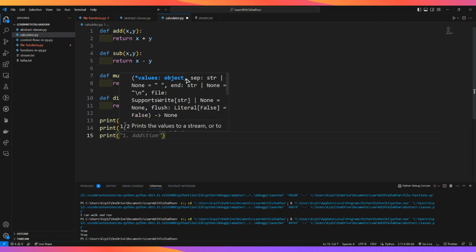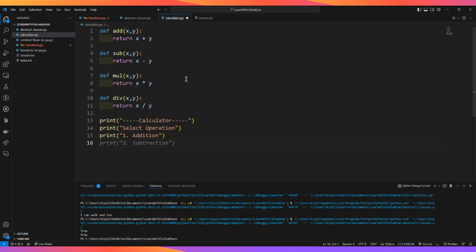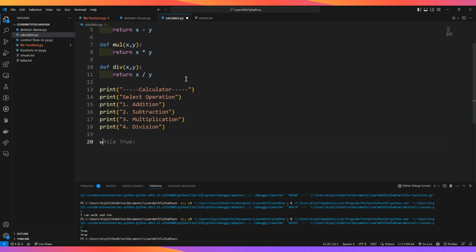Print. I'm making it quick. So for instance, I'm using while so that it will run repeatedly, and I'm taking input from the user.